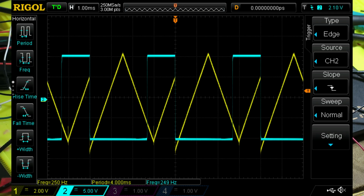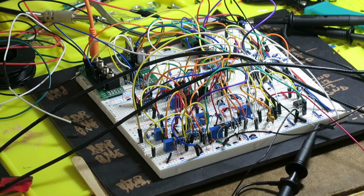I can just show you a screenshot here. The controlling oscillator is this pulse wave in blue, and the Music from Outer Space VCO triangle wave is there, and you can see it's synchronizing to the controlling oscillator. That all seems to be fine.